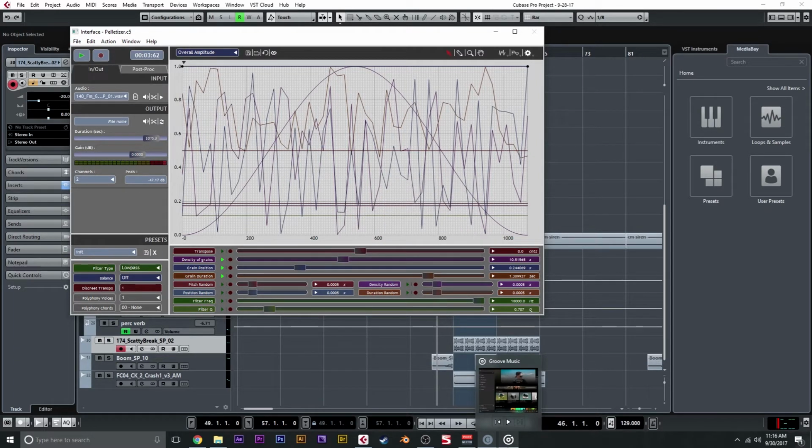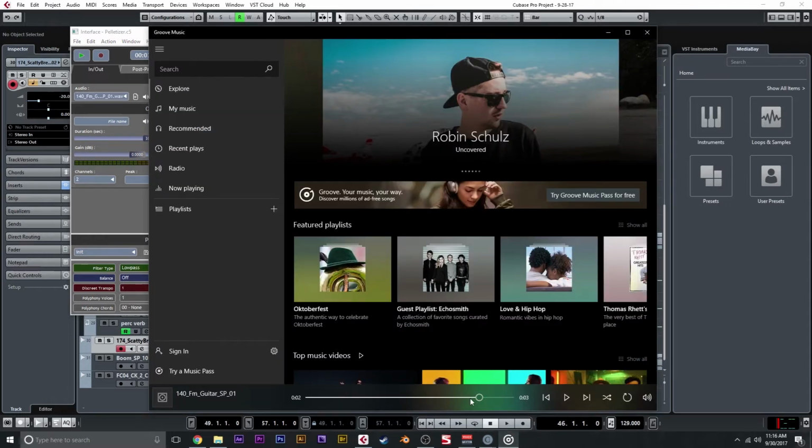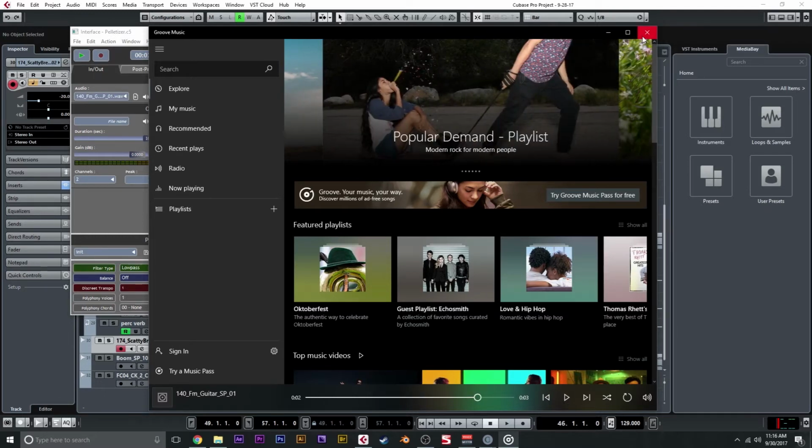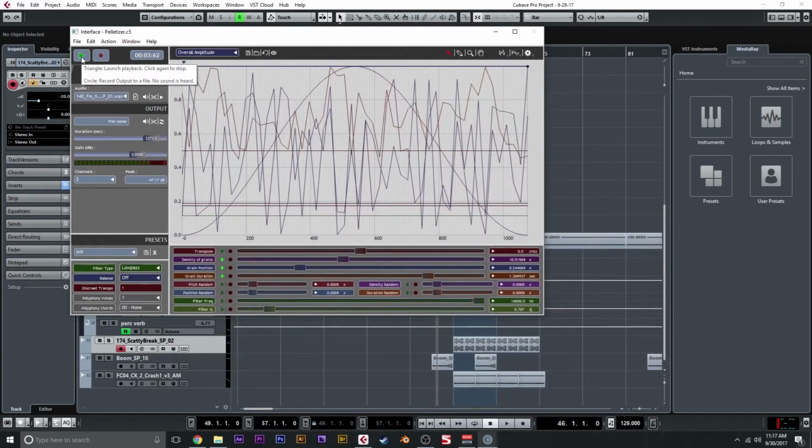So I'm going to play a quick sample here from my sample library, which is just a guitar. So that's all it is, and this is what Cecilia turned this into. So you can hear it's a very atmospheric thing, and it works very well.